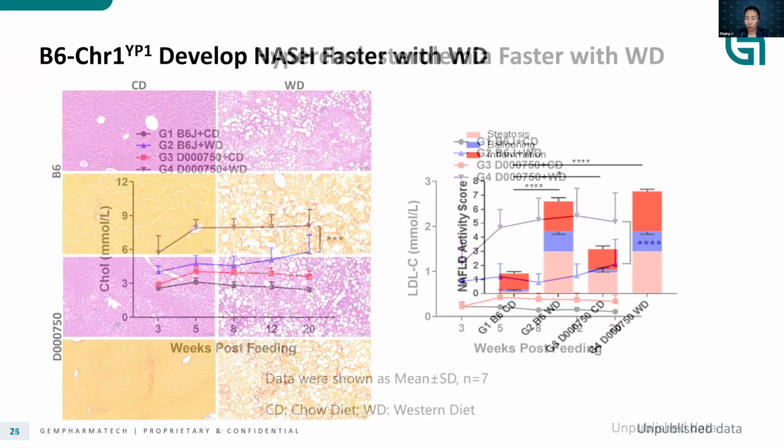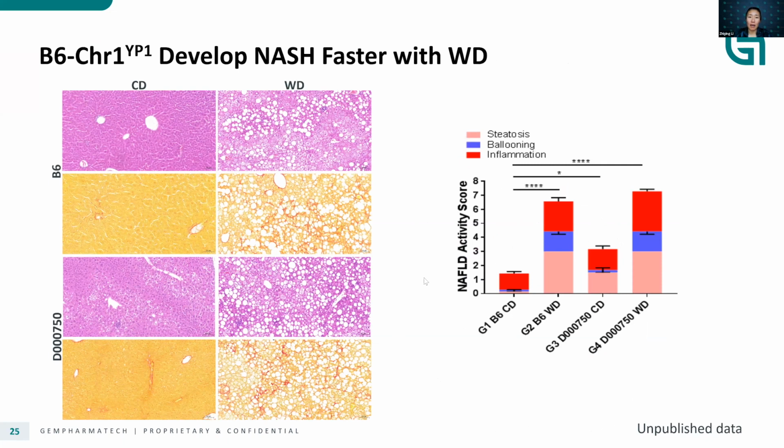At the same time, with the shorter protocol, these mice, as shown here on the lower portion, in comparison to the B6, when they are given the high-fat diet, which is the Western diet, WD, in this slide, show more ballooning, for example here in the purple panels, as well as fibrosis, which is shown by the red lines in the yellow panels. So these are hallmarks of NASH phenotype.